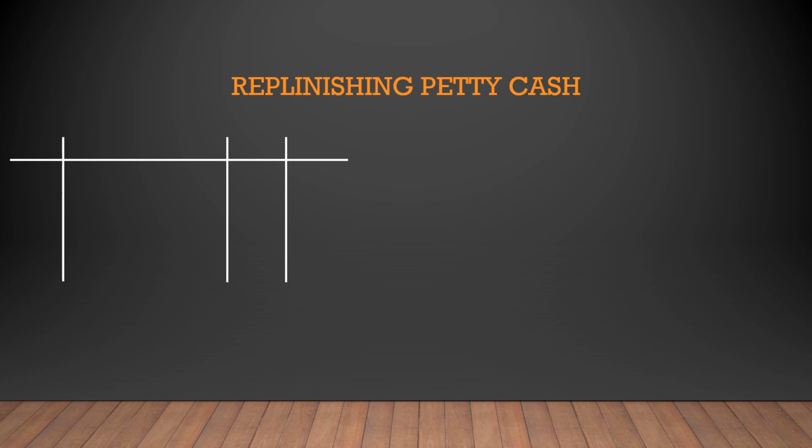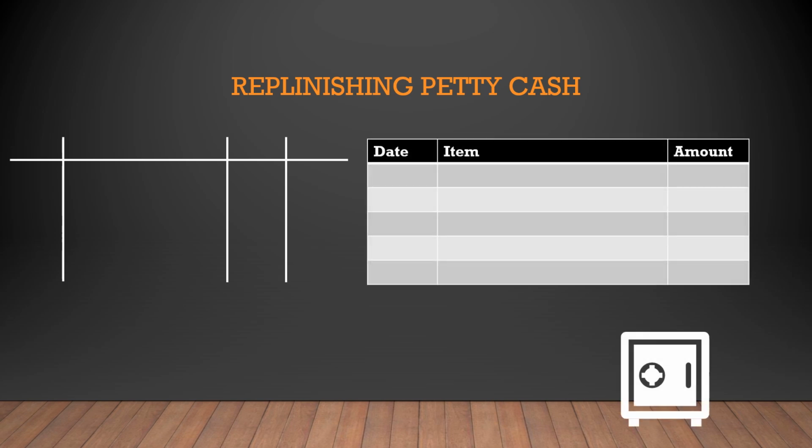Every time someone takes money out of the box, he or she must fill out a petty cash disbursement report, explaining for what the cash is being used. He or she then puts the receipt back in the box to substantiate the amount on the report. For example, on the 2nd, someone takes out $70 to purchase office supplies. He'll bring the receipt back to the cash box, or more likely, the cash box's custodian. He'll fill out the disbursement report and put the receipt back in the box.